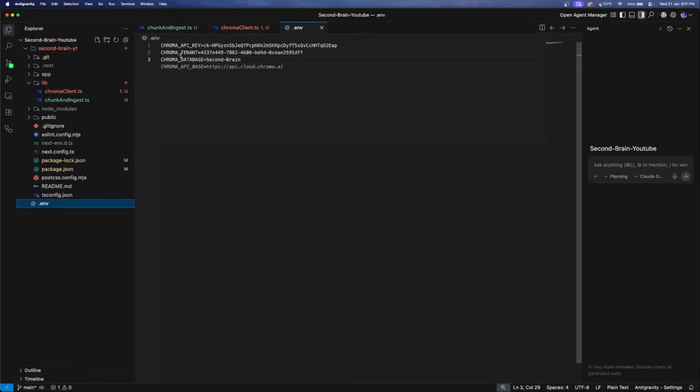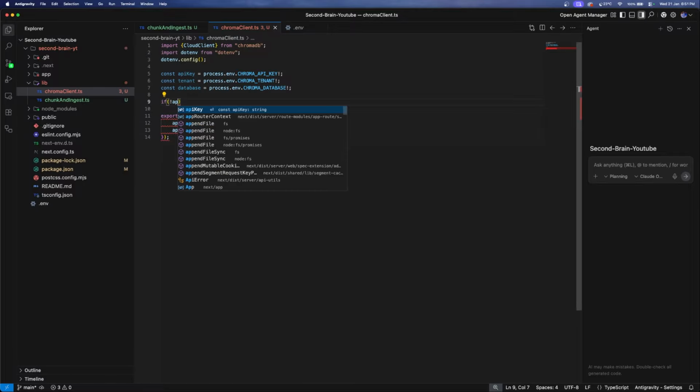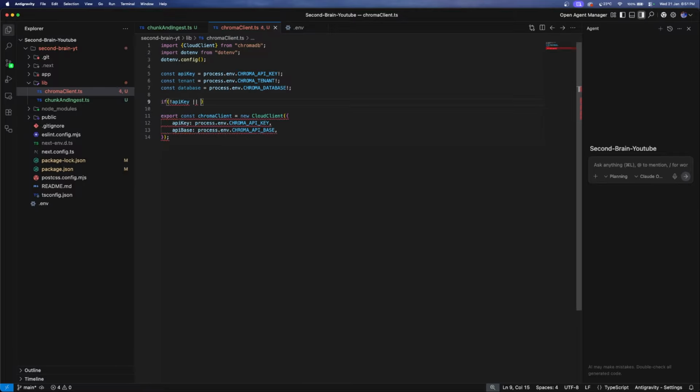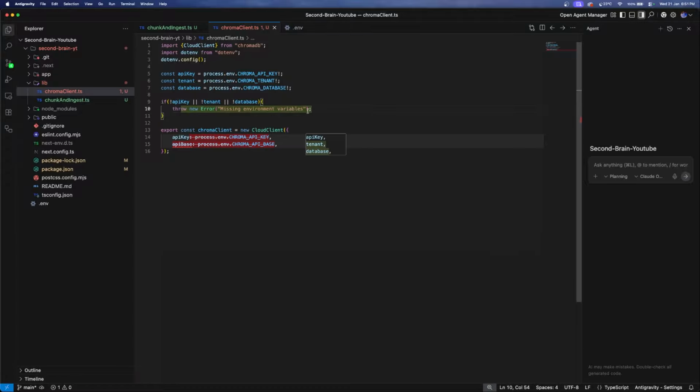So we'll just go here, and I think everything is kept the same. Now, obviously, to do the checking for the API keys and the tenant, if no API key or if no tenant or if no database, give us an error, missing environment variables.